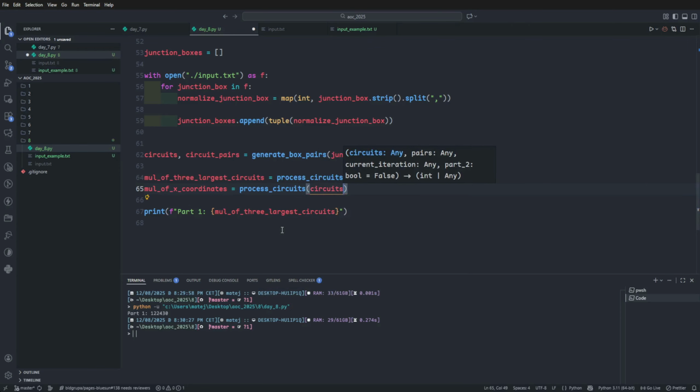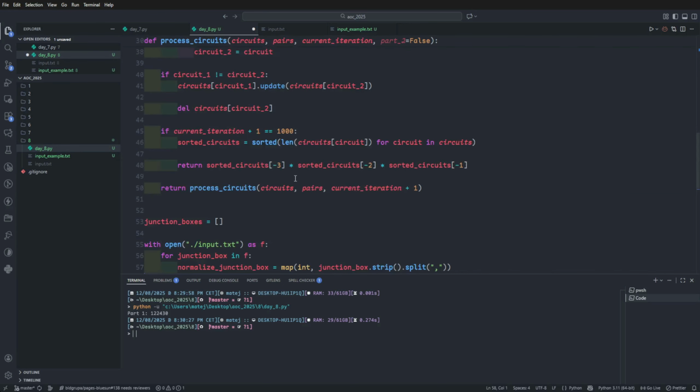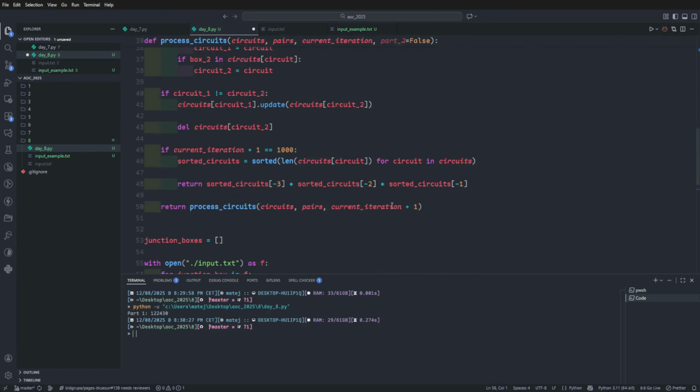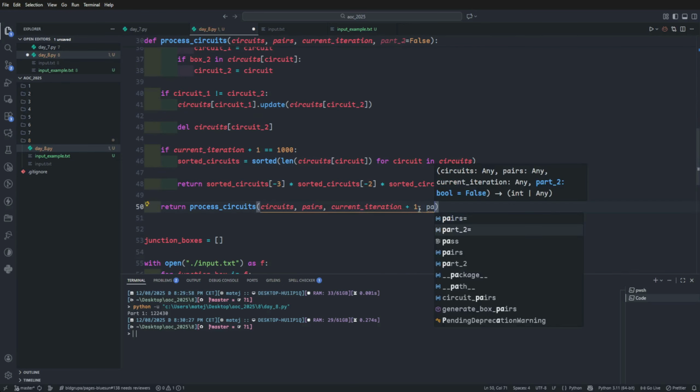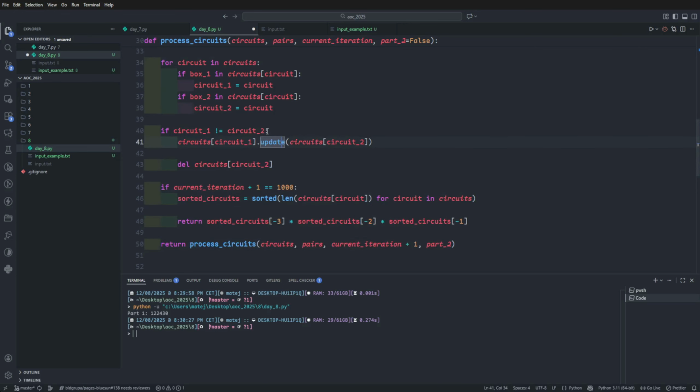We provide in circuits, we provide in pairs, and provide in a first iteration circuit pairs, not pairs, and we set this to true. Now all that we need to do is provide first here a part 2 so that it can recursively call with this one too. Now we know that this must not be a part 2 in order for this current iteration to stop.